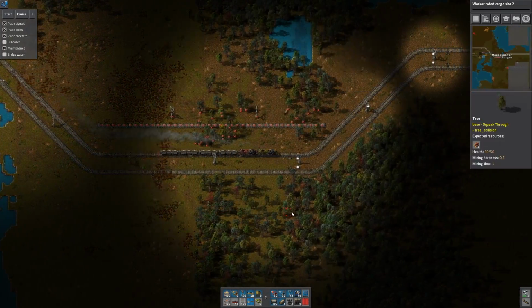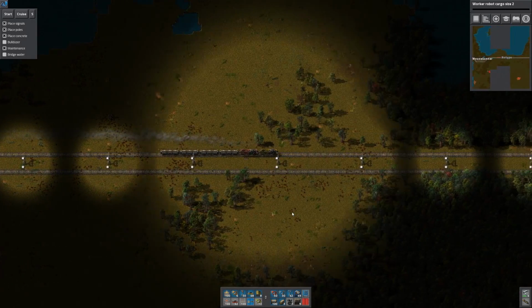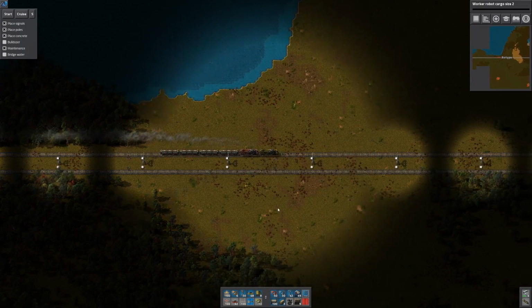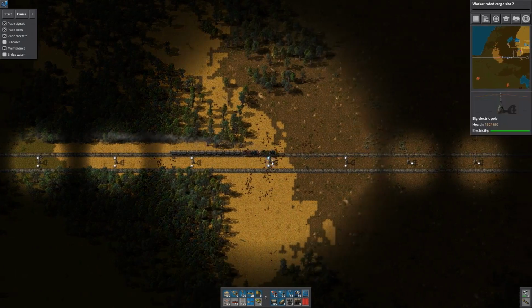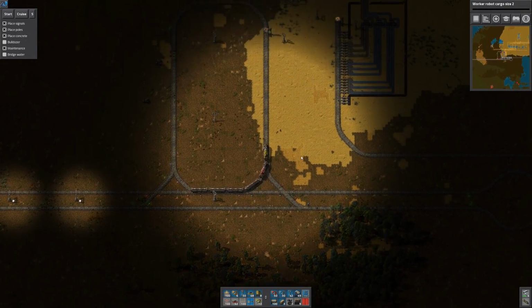Bro-Type raced away with his train, but I've been hiding something in my pocket this whole time. I've got myself a little bit of a tank. I think it did fuel itself up with some coal that I had in my pocket. Let's go ahead and hop in.